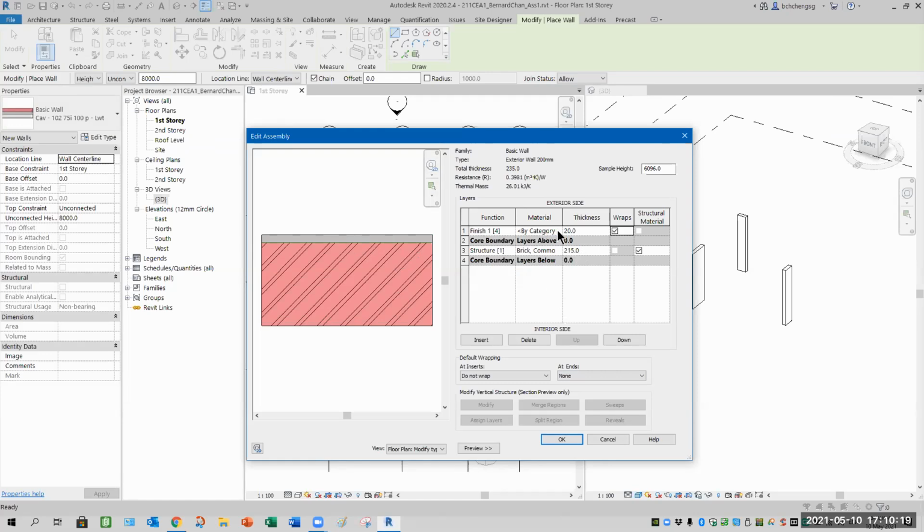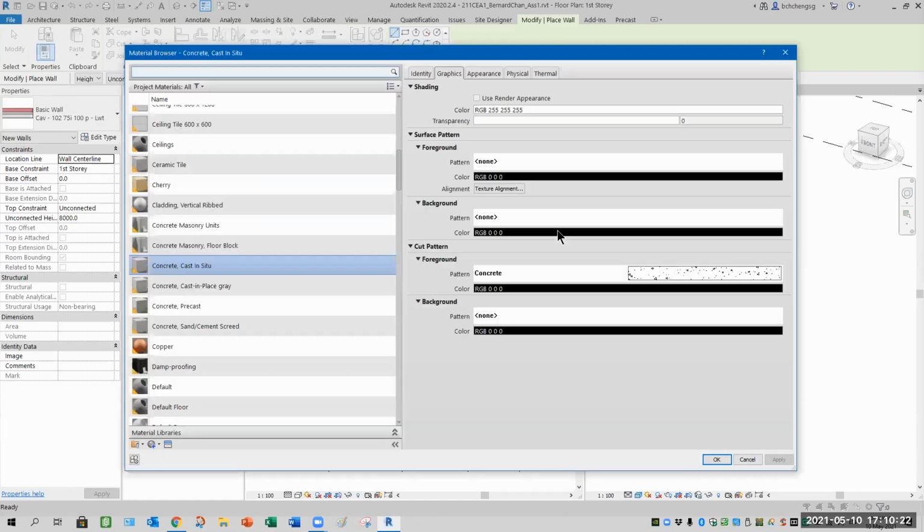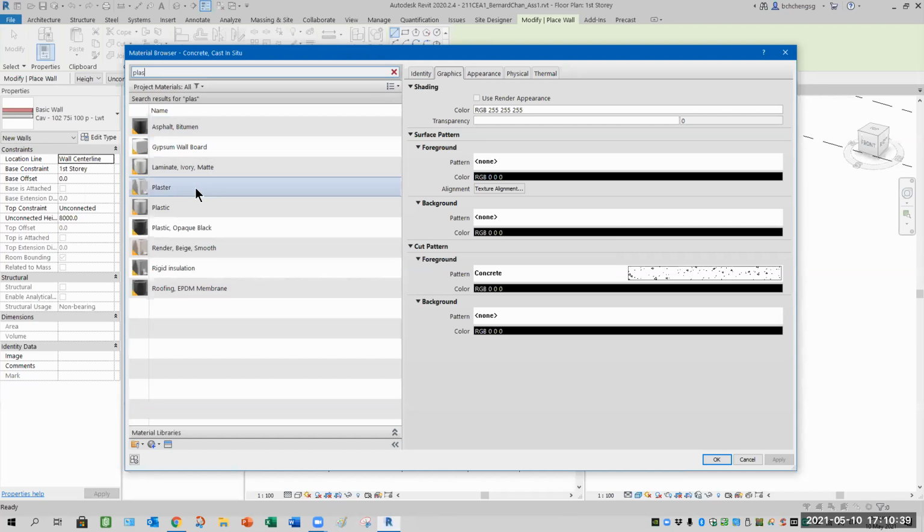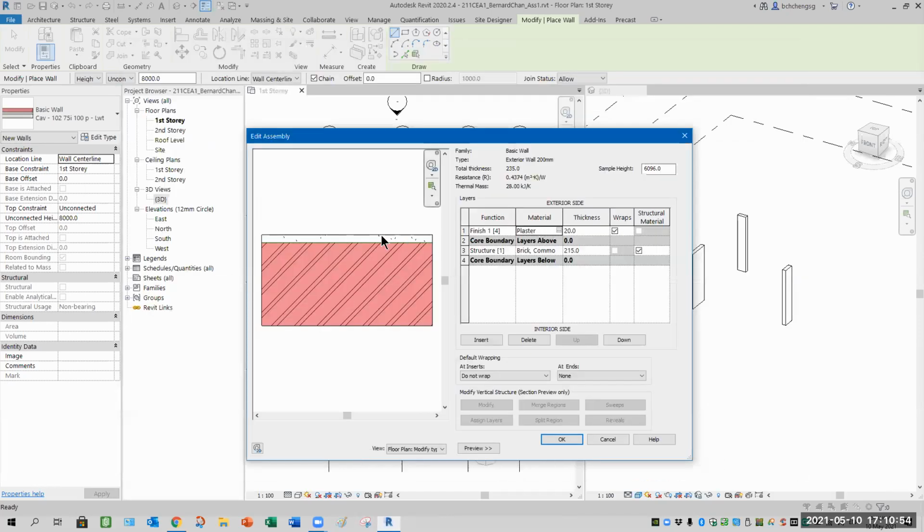So category here, it should be plaster. You can choose plaster. If it does not show plaster, you can just type it yourself, P-L-A-S in short. Automatically, it should appear. See, plasterboard or plastering. All right, so select plaster and ensure that the color is white. Okay, you have created this white color.